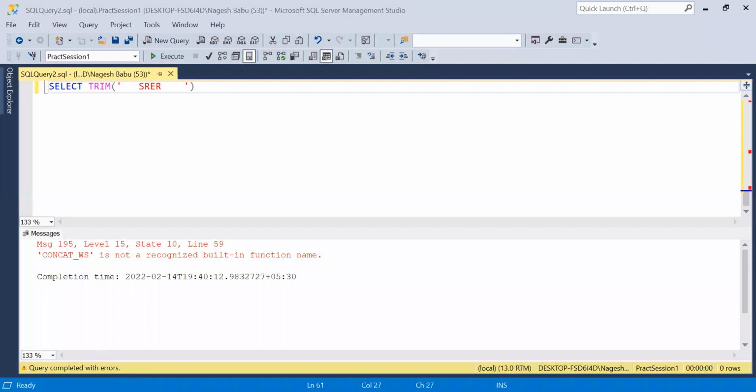So let me take one. Okay, let me share another window for you.